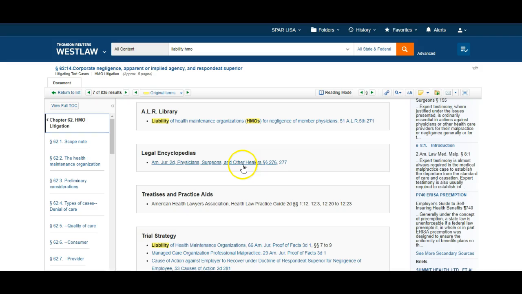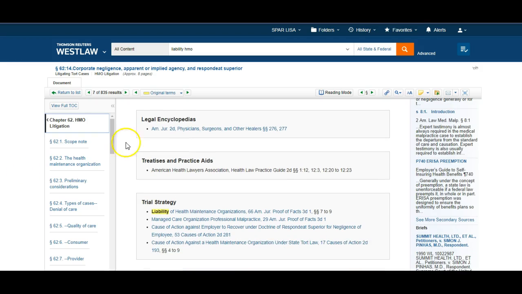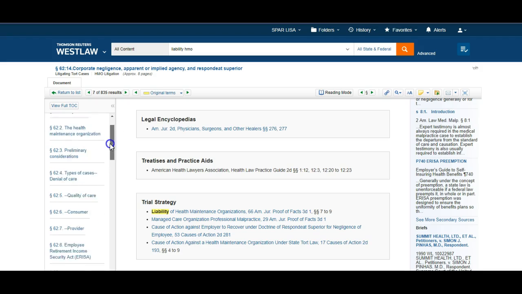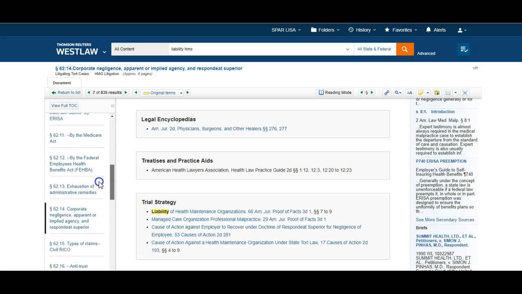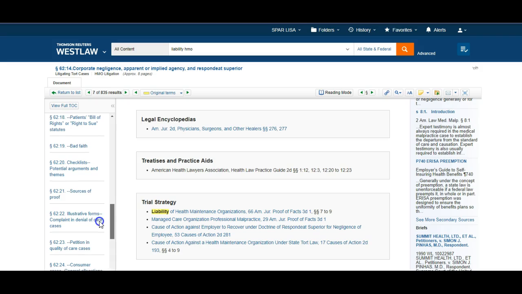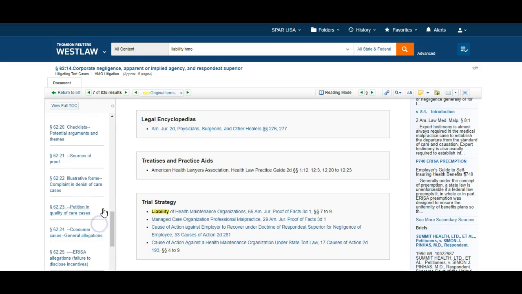But the same strategies apply, just as we were looking at the table of contents within the proof of facts and within the cause of action article itself. We're now looking at the table of contents of this particular treatise. Again, this is really just a repeat of what we talked about with regard to secondary sources and finding a good section and then looking at the table of contents. Main difference now being that instead of highlighting the substance of the explanation, I'm highlighting some of these other features.